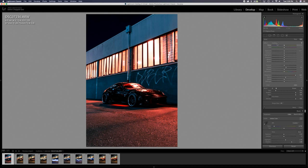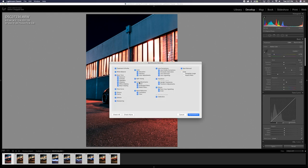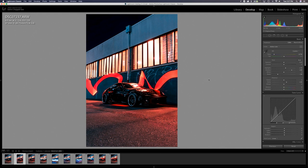When we export, I quite like how the graffiti in the background actually adds to the image — I couldn't go further down due to some trees, but now that I look at it, it's nice. So now that we've got our colors sorted, I'll click Command A to select all, then click Sync — because it's on a tripod and every shot is the exact same angle, we can sync everything. I'll just click Sync All and Synchronize. Now we've got all our light painting shots edited and they look wicked.